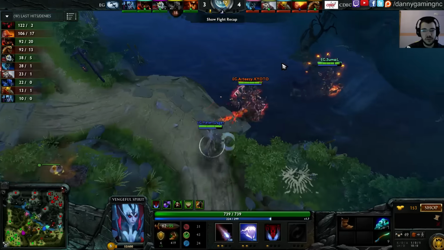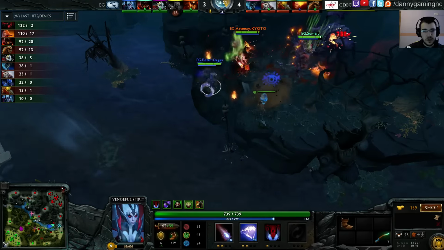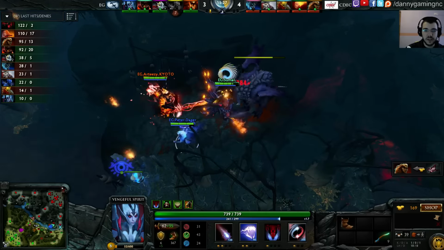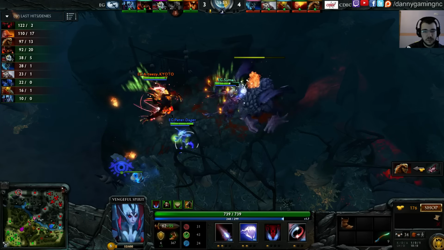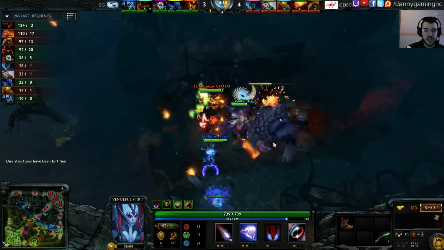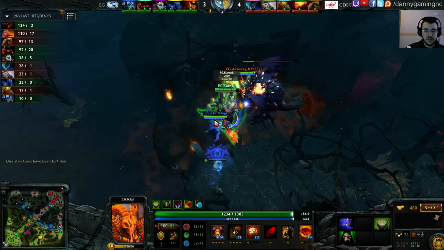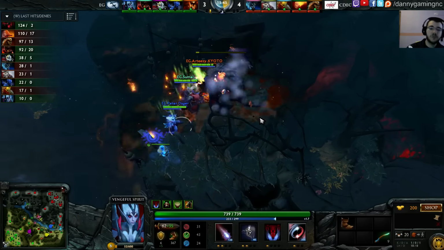Maybe Vengeful Spirit. I don't know if Vengeful Spirit was the pick here actually, because it's kind of an aggressive hero. And they are not playing in a very aggressive way, or not yet at least. I'm probably wrong. I mean, of course I'm wrong. It's PPD, and I don't know anything about drafting, so of course I'm wrong. But so far the Venge doesn't look like he is doing much.